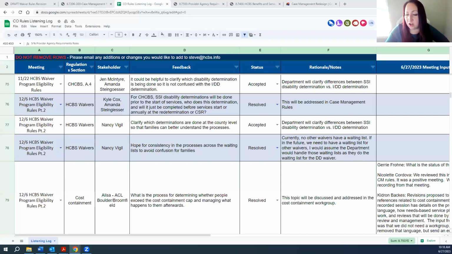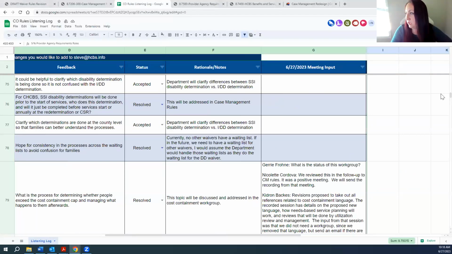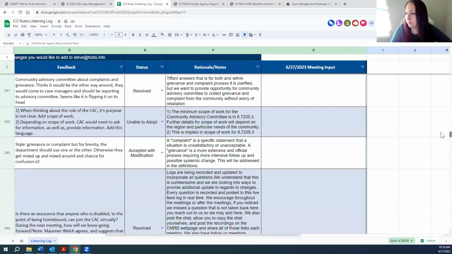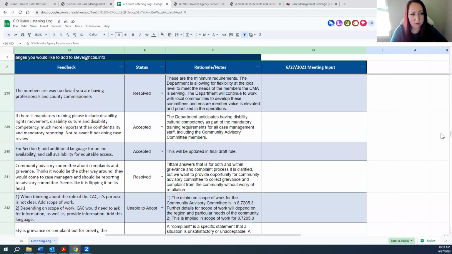So, if there are no other line items that we want to go over for today, this, I think, though, is super helpful for some of those areas that maybe we don't have a full answer to, even to have some of the follow-up and background on what those questions specify. I like that we have this new section for the 627 meeting input. If you're reading the line items and we haven't answered it yet, and you have some more information or detail on that question, go ahead and feel free to send that to me. We can add those into the meeting input.